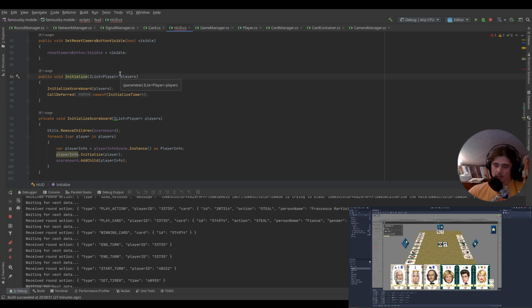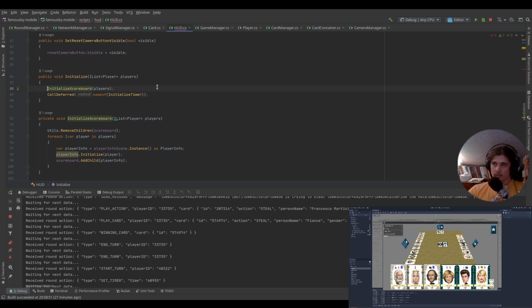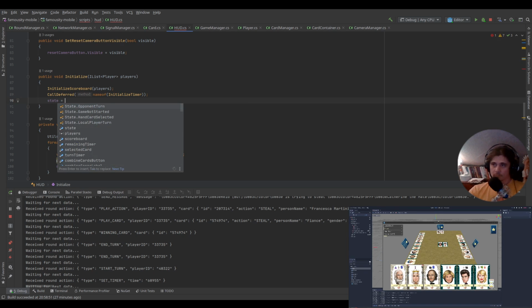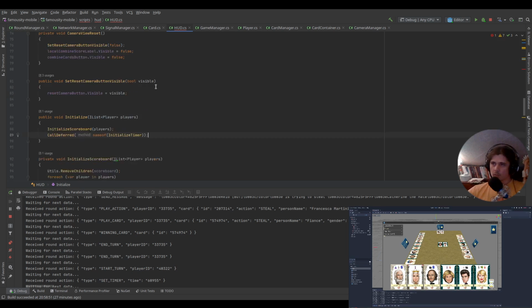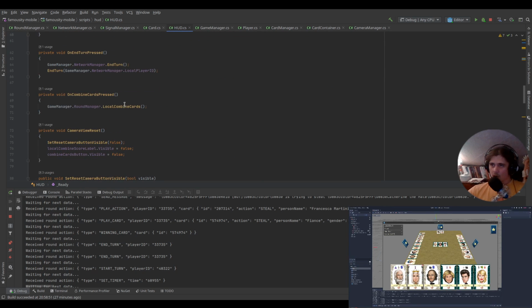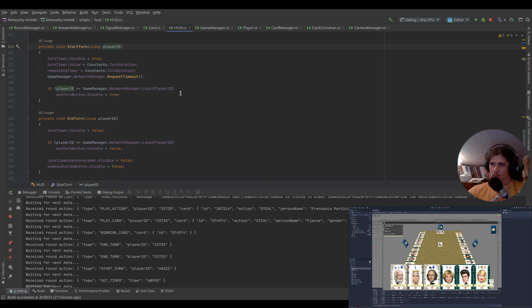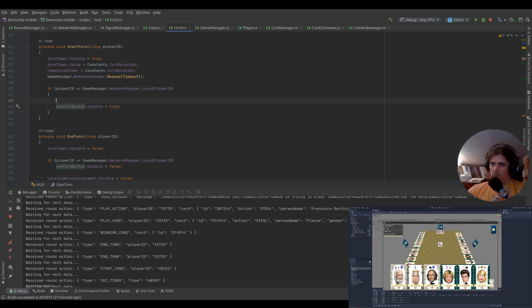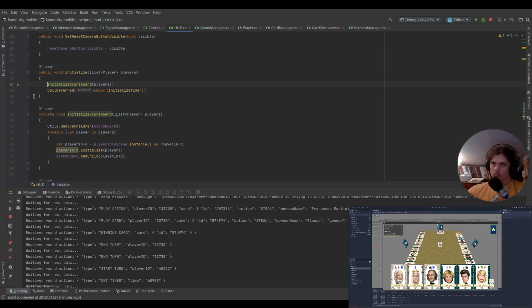So basically this one is the initial one for the game started, so we can set the state here. Actually it's not even this place, because we are going to put it into the start turn. Let me do one more check here.